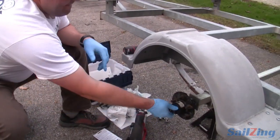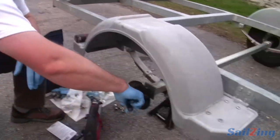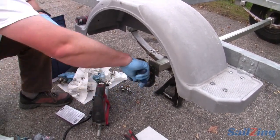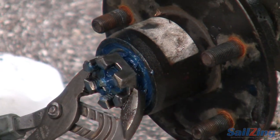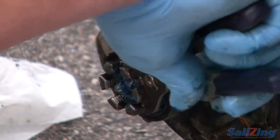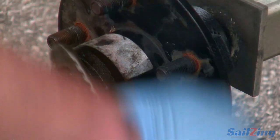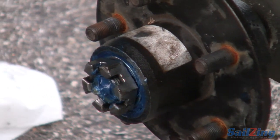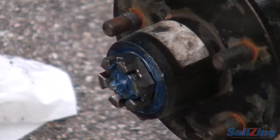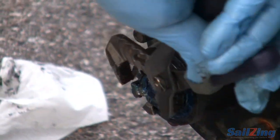All you're trying to do is make sure that the castle nut, when it goes on tightly, you can still fit your cotter pin through the holes. If it doesn't thread on clean, be careful you don't cross-thread it. I knew the threads were a little mucked from the cotter pin. Is the thread pretty standardized, or is there a fine and coarse thread? On this, it's like a 1-inch 8, and it was the only castle nut available on Amazon, which made it easy to confirm it would work.